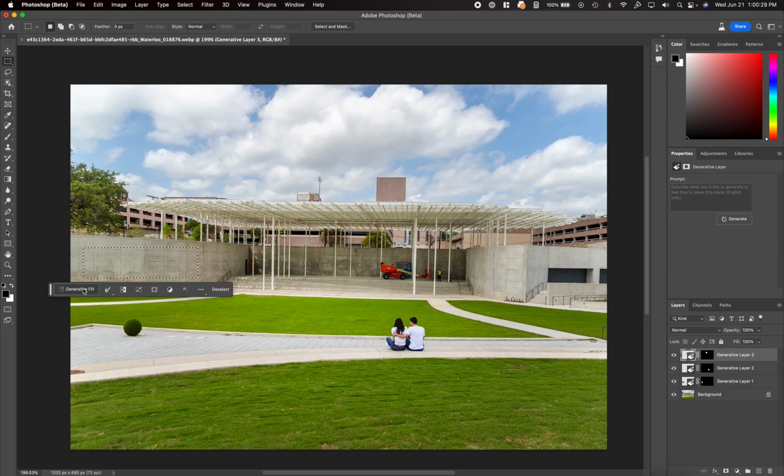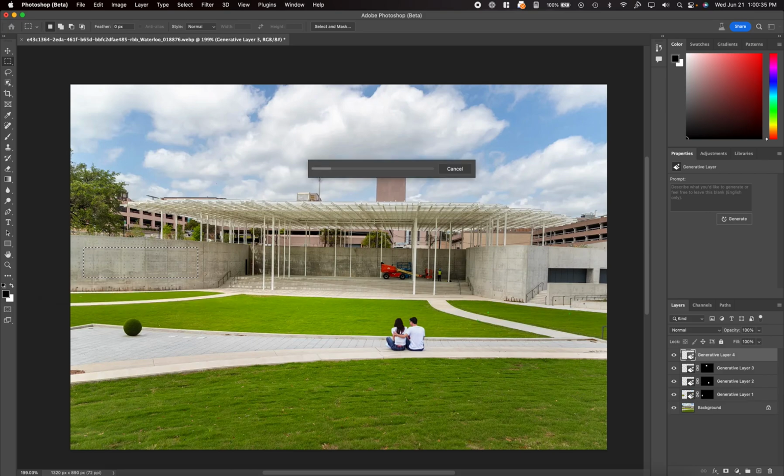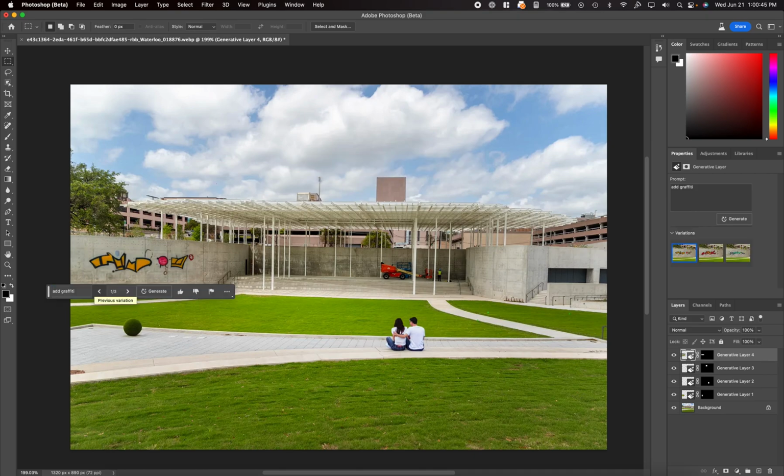Let's do add graffiti. Let's see if this does anything. Okay, that worked. It's great.